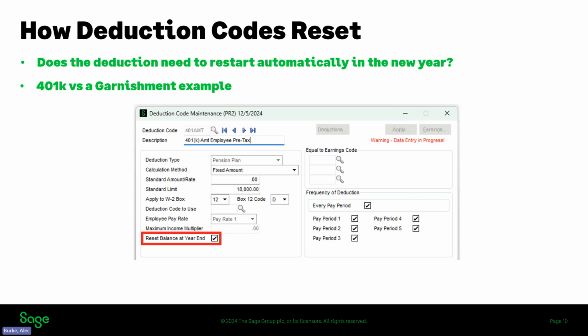That employee is not going to be happy, and you won't be happy because you'll have to go back through any employee that has been affected in that way with an automatic deduction that's kicking back in that shouldn't. That has to be removed from each employee in employee maintenance.